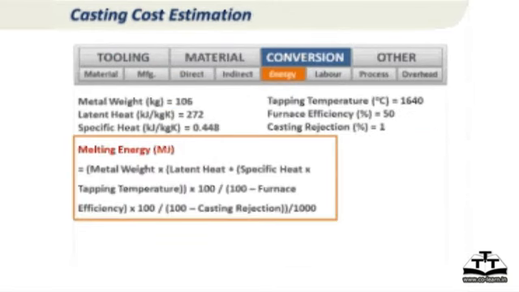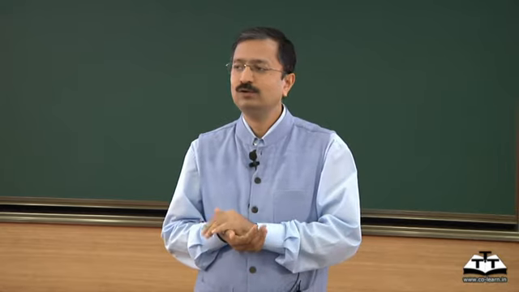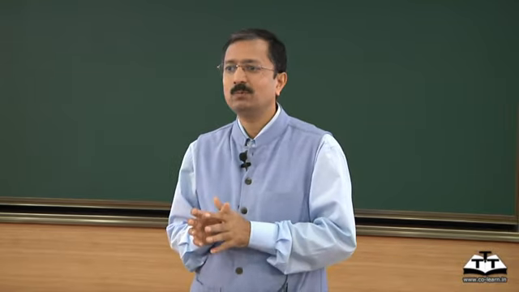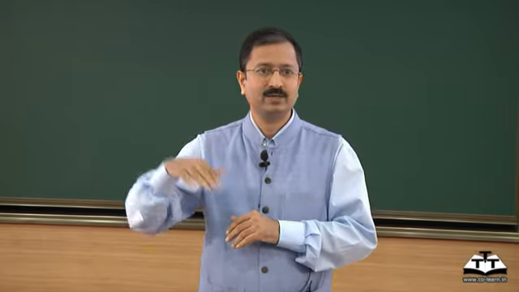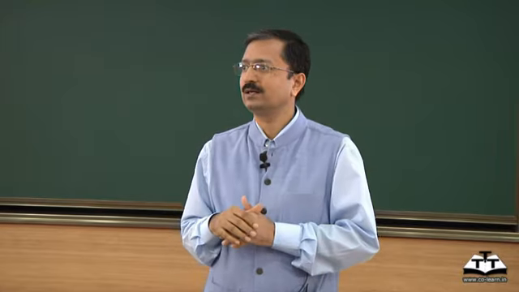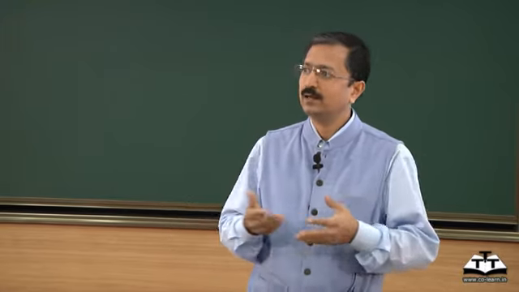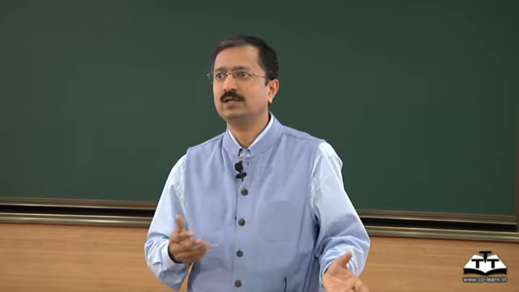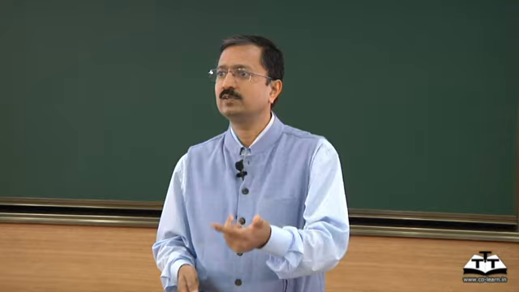Now let me spend a minute on energy cost. Now energy cost can be estimated. Many people already have figures saying my melting cost is so many units per kg of metal, aluminum or iron or ferrous, and usually you will find that if you have done it properly, both of them have almost similar melting energy. Although pouring temperature is lower for aluminum by half, the specific heat of aluminum is so high, and latent heat is so high, that finally the unit cost for either aluminum or steel or iron is almost the same, roughly close to 1 unit. So you are not making too much error by doing that.